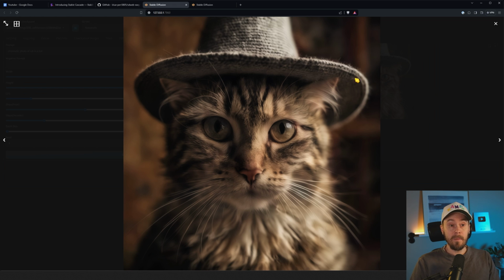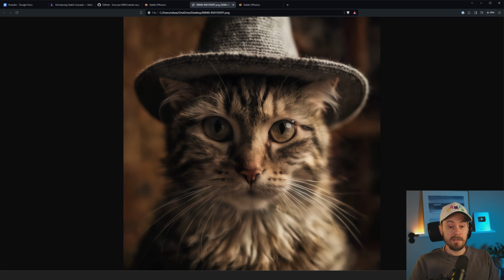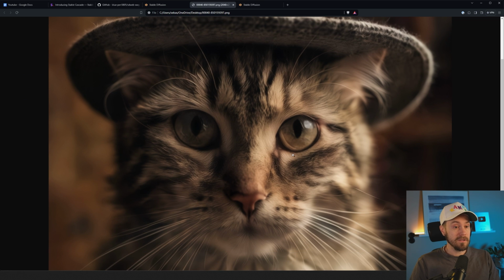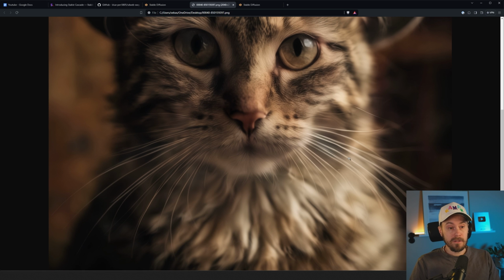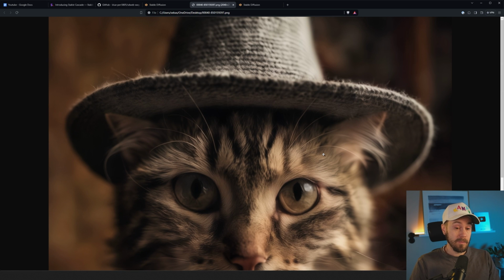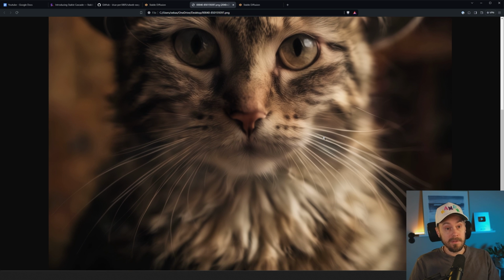And we have a cat in a hat here. You can even see the little fibers of the cloth hat here. So I think this is a very good result. I think it's pretty amazing. If you open this and zoom in, so this is the full resolution, right? So this is 100%. And just looking at this, that's pretty good. And this is not supposed to be an image quality model. This is supposed to be something that's running faster and more efficient, and you can still get this kind of quality just from a quick generation, a simple prompt.